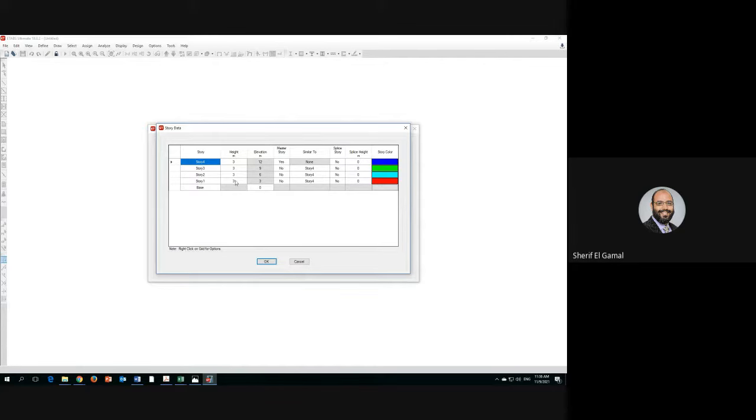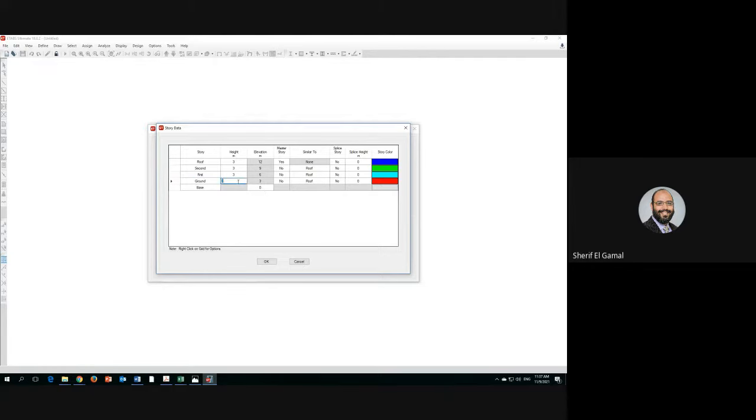We can change even this: the base is the foundation level, and instead of story 1 we can say this is the ground level, then first, second, and roof, for example. Or you can put story 1, story 2 based on whatever you want.